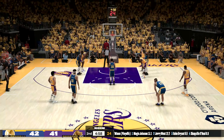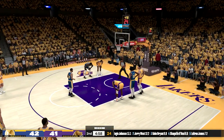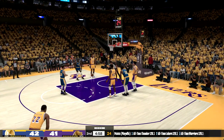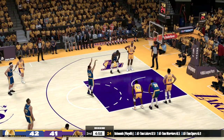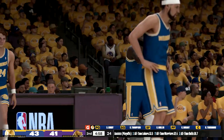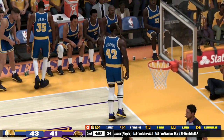And Curry is always a threat to shoot, which is why defenses sometimes get too aggressive guarding him. Kevin Curry taking three shots. And he hits the first of three. And you can tell being a leader comes naturally to Curry. He sets the tone out there, and all his guys follow his lead.